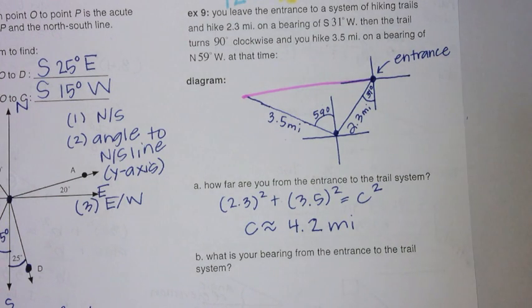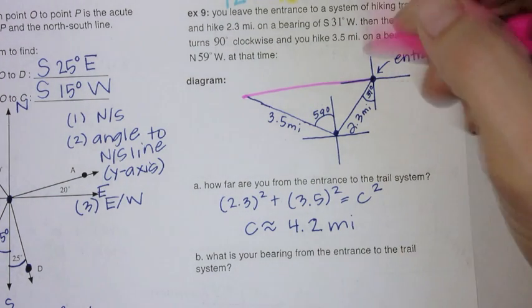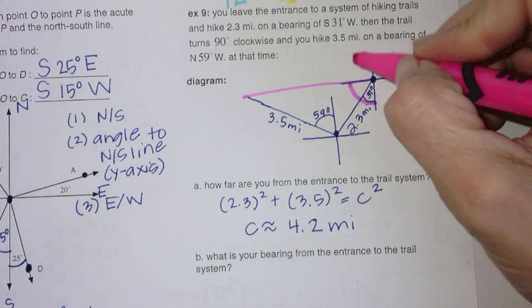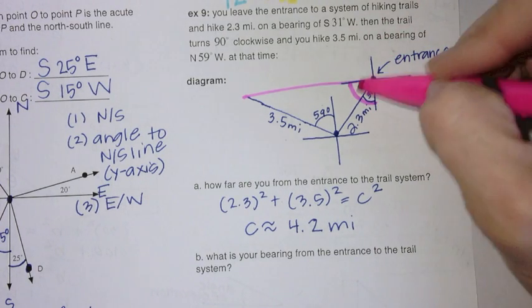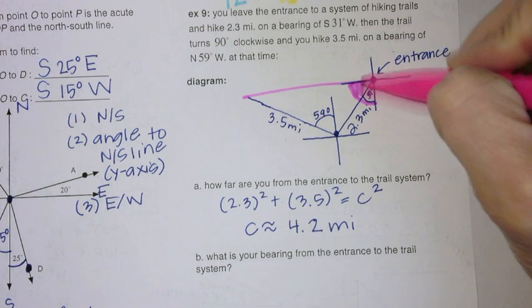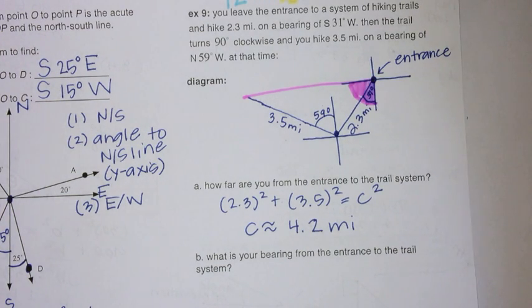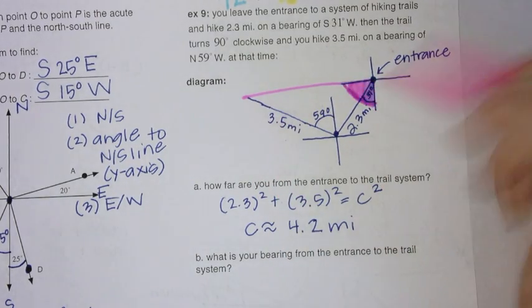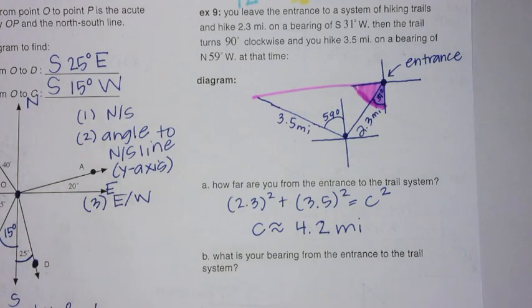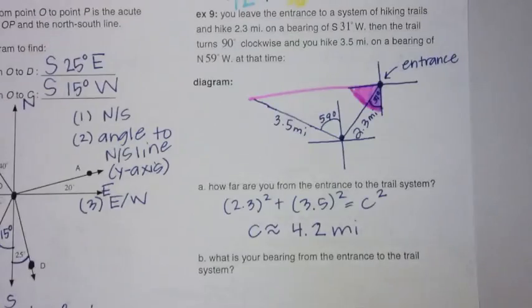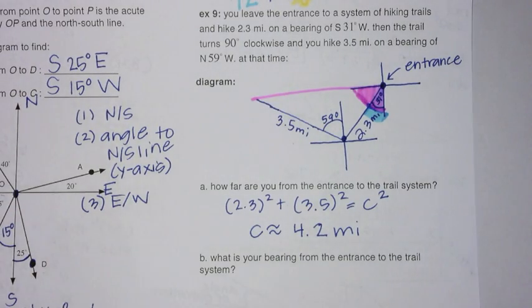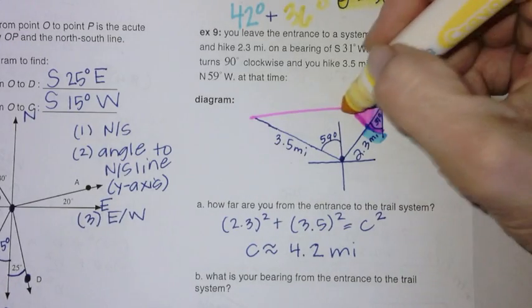Now the next thing I need to know is what's your bearing. So you're going from this point to here, so you don't know if you're above or below that line because it's really close. The way you'll know is if this angle adds up to more than 90 degrees. If it doesn't add up to more than 90, then from here to here you would be going southwest. So I need this entire angle. Once again, I have the little tiny piece of the angle, which is right there. That's 31 degrees. But I need the other piece of it, which is right here.